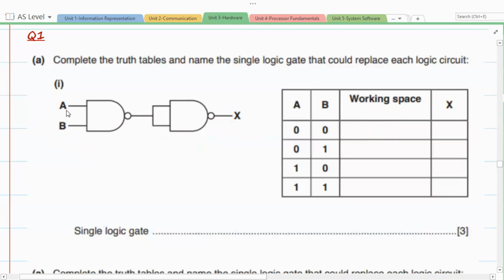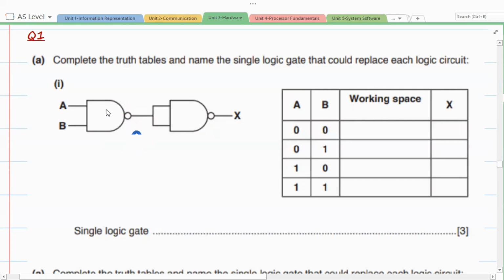Now, what you can do is calculate A and B here, and you can write A dot B, right? And then, because there is a NOT gate, you can calculate this as P, which is (A dot B) bar.